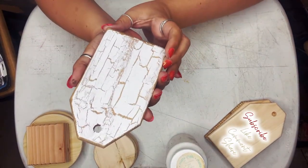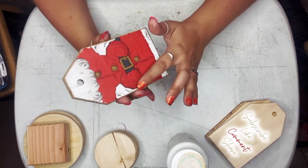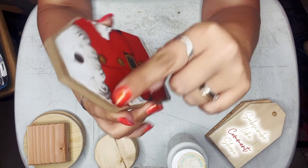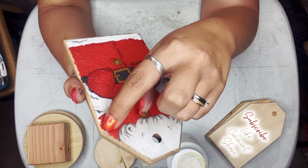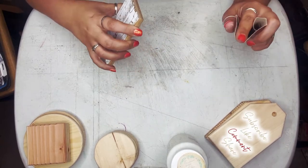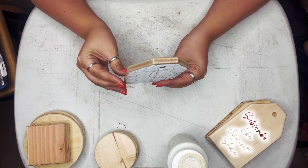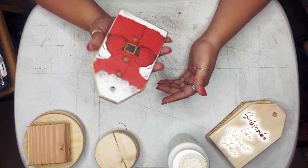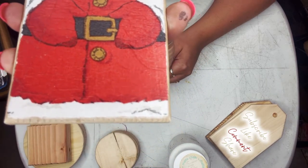This side has now been crackled. Now we are going to do a rough sand just on this curve here, all the way around, just to get rid of anywhere the white paint might have seeped out from under or where the tissue is just a little bit uneven. Crackled side — slightly roughed-up edges — and see how there's no more of the napkin protruding over that round edge.